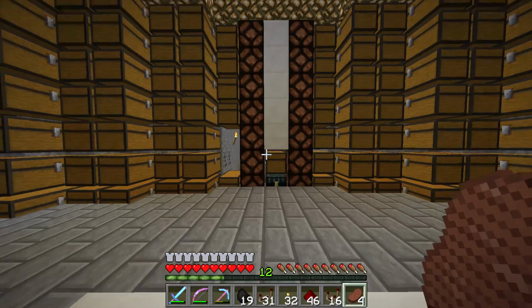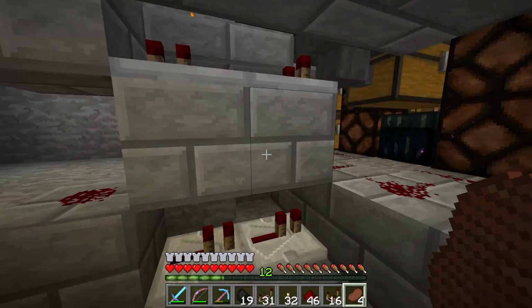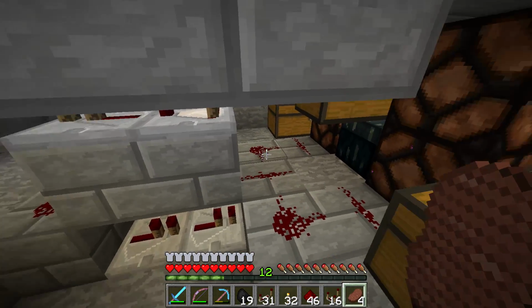All right, so I got all the wiring done here and the redstone for the silo back here. And I just want to show you real quick how it works. It's a tight squeeze, and my redstone wires are all messed up, like I said before, from my texture pack. But hopefully you can follow along.